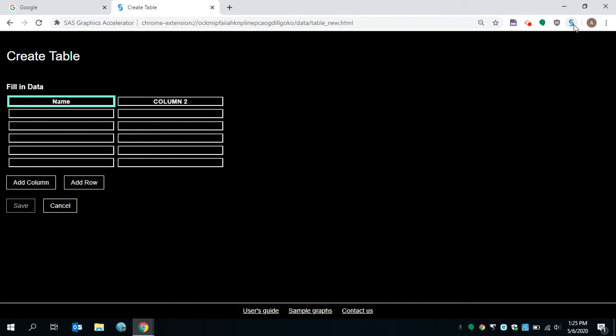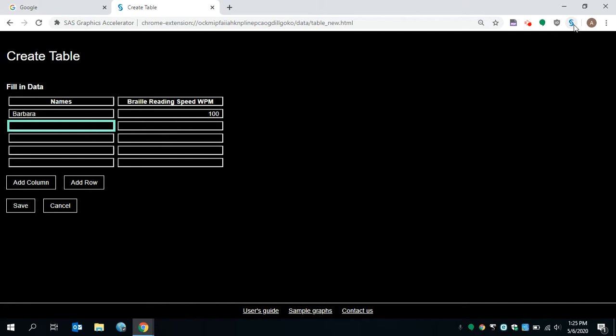I'm in the first column, first row. It's going to be names. I'll press Tab. It'll now move to the second column, first row. I want that to be Braille reading speed, WPM for words per minute. I'll press Tab. I'm back in the first column, but now in the second row, I'm going to start putting in people's names. So Barbara, her Braille reading speed is 100 words per minute, so I type 100.